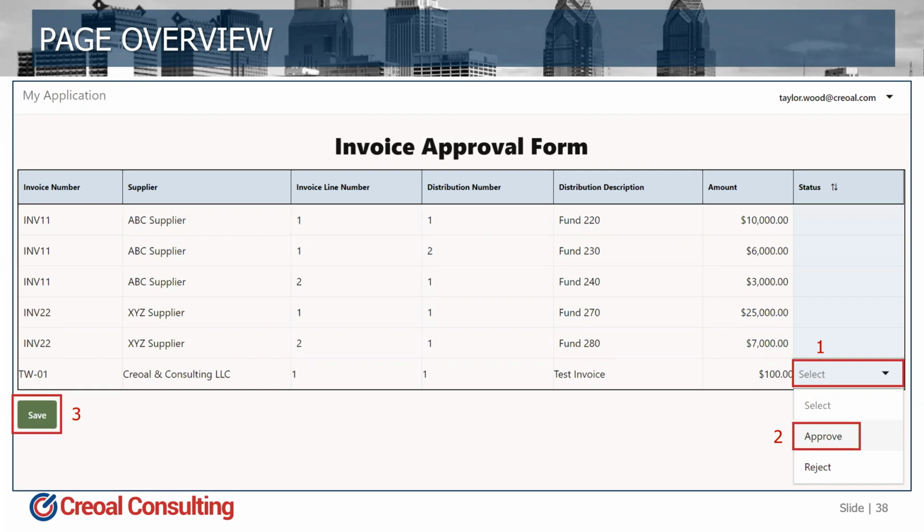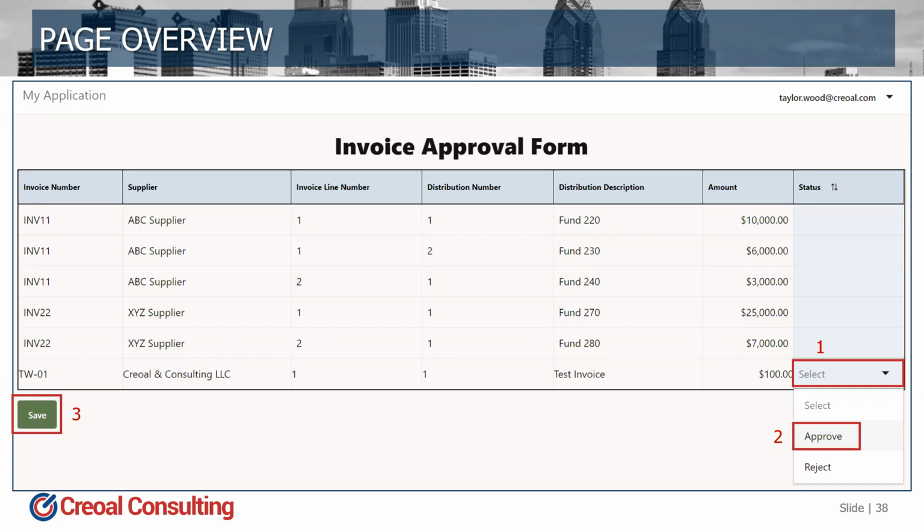So in order to edit the records, you would double click, and then that'll show the drop-down option. And then once you actually drop down to see the different values, that'll show the approve and reject from the status business object that I just showed. And then the second step is actually to select which one you want. So in this case, we'll just select approve. And then the third step over to the left is to save that change.